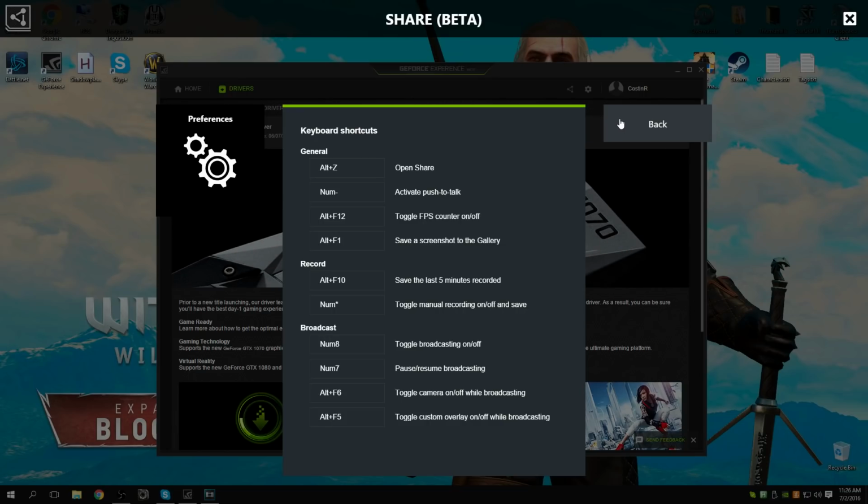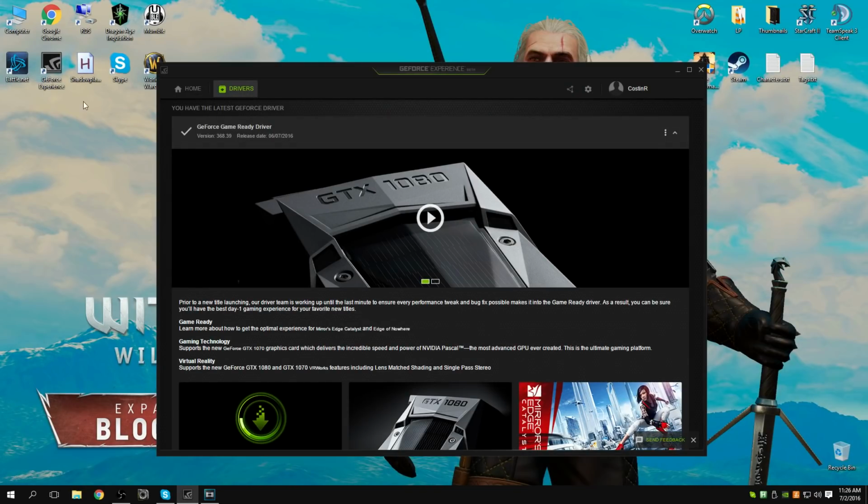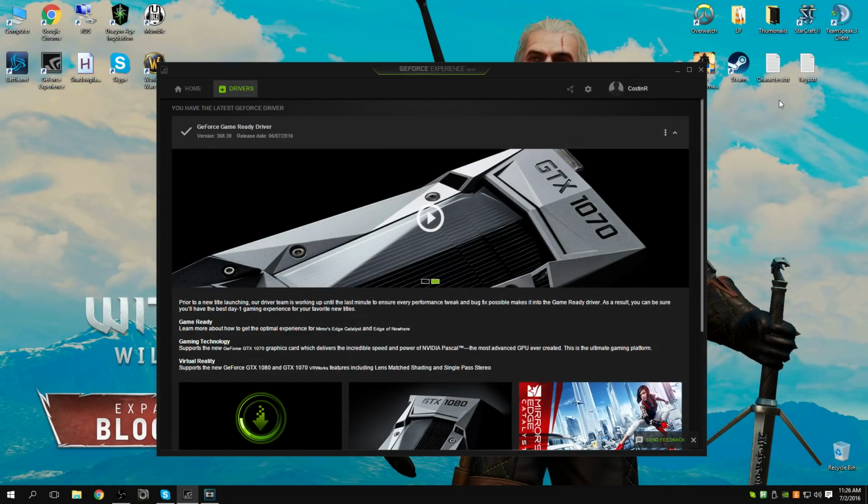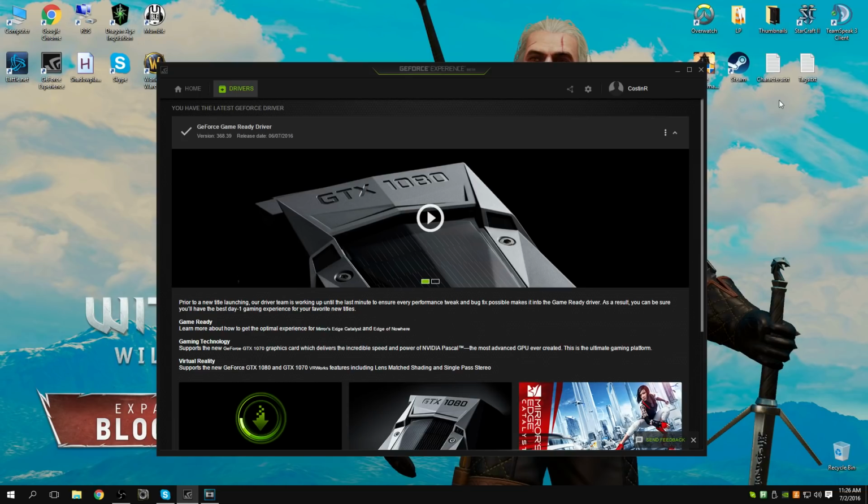You can use that. Say, for instance, my push to talk key is subtract. Activate push to talk. So what you do is create an AutoHotkey script that basically acts as if you're holding down that button for all the issues that causes. Because again, it's so difficult to make that option toggleable with a key bind.